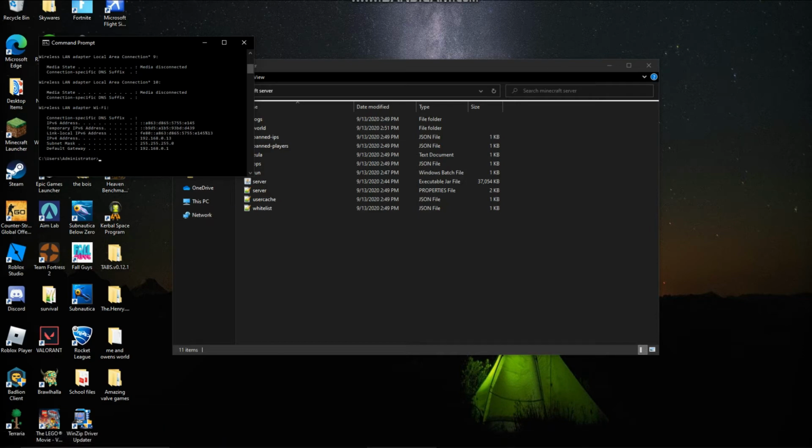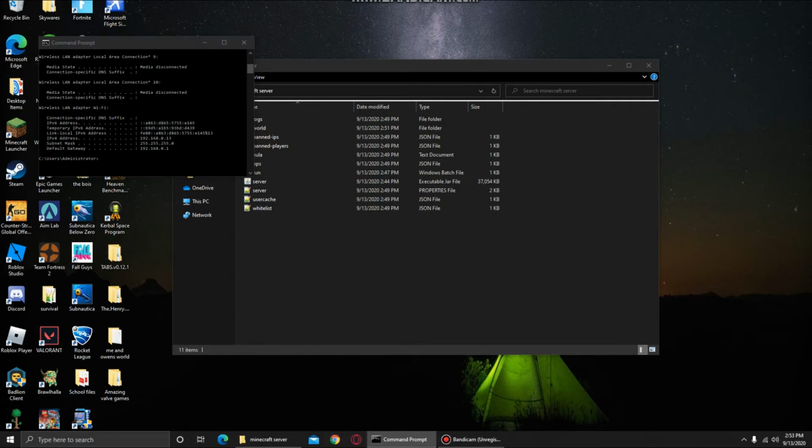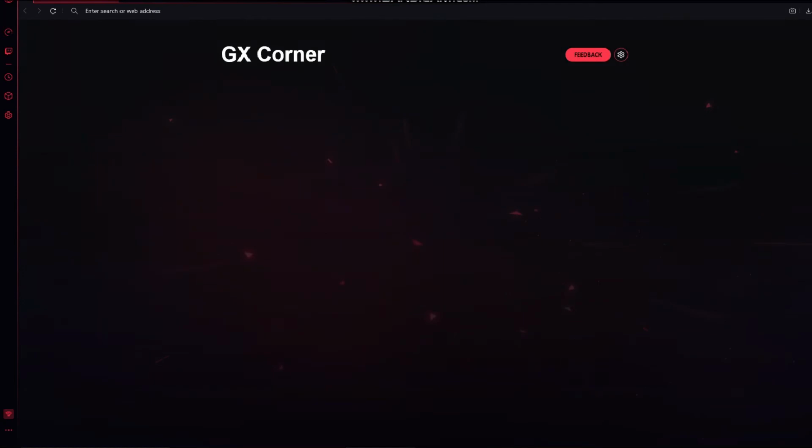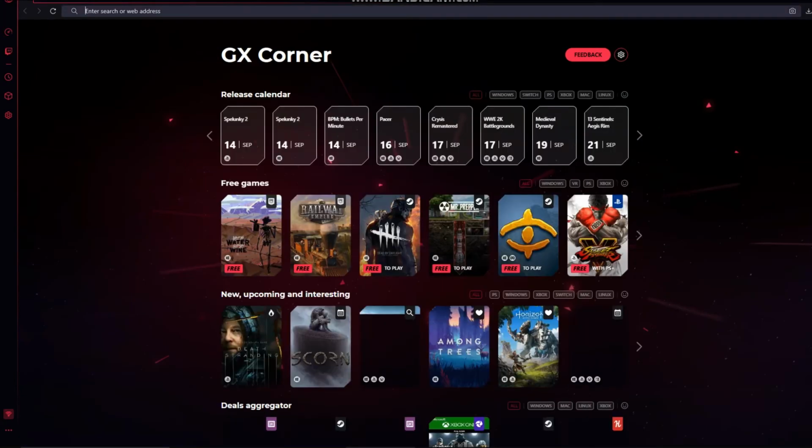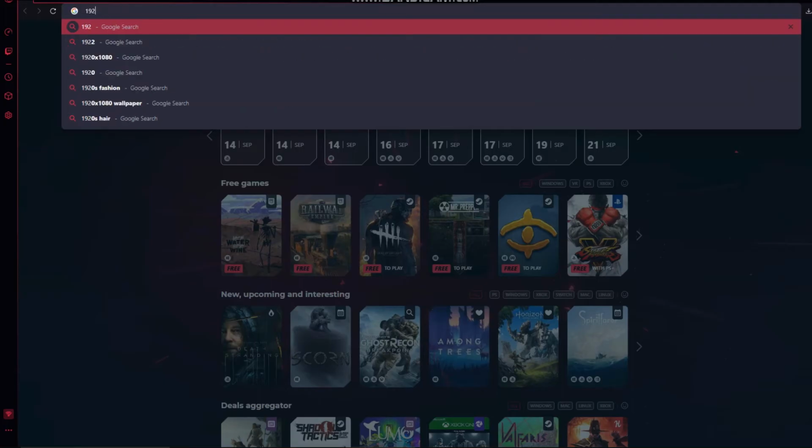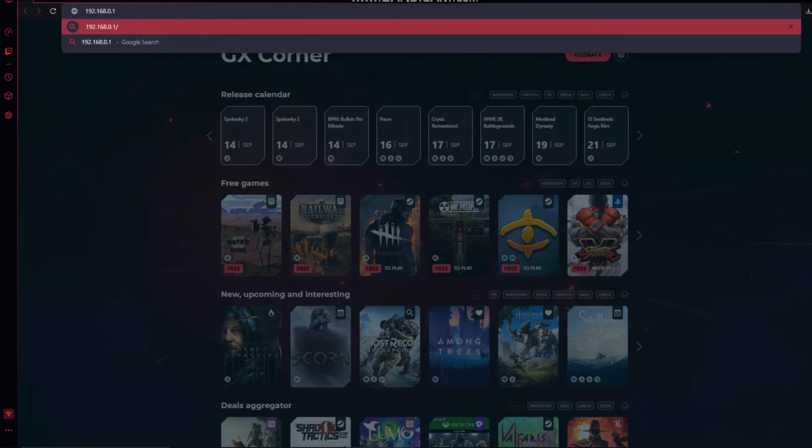And what you're going to want to do is take your default gateway, which I already know, go into an internet browser, and type in that default gateway. So mine is 192.168.0.1. Just type it in like you're entering a website.